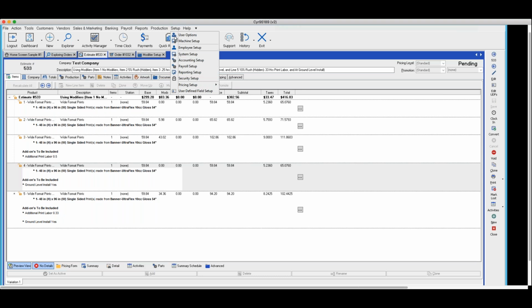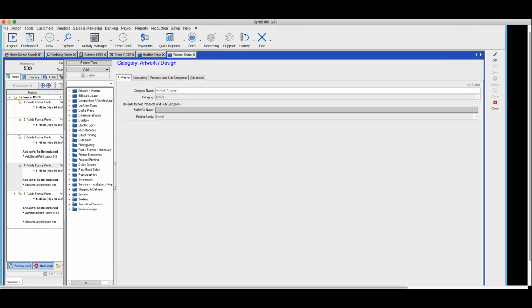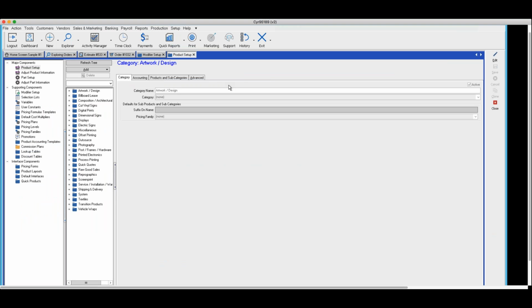Now, the process of deciding whether or not to hide some of these, or to hide a modifier so that it doesn't appear on the estimate or invoice or work order: the default is that if you don't explicitly exclude a modifier from those three, it's going to appear.